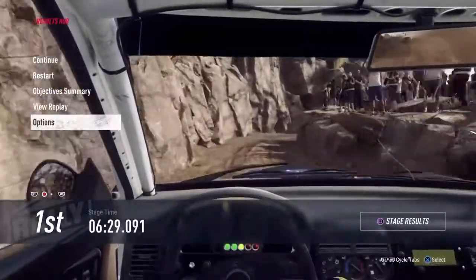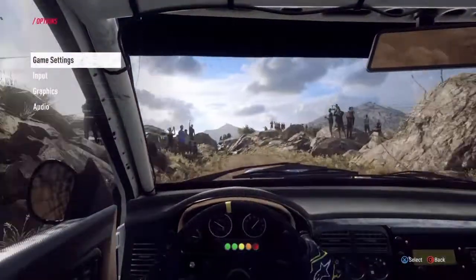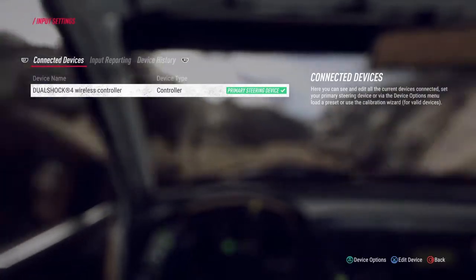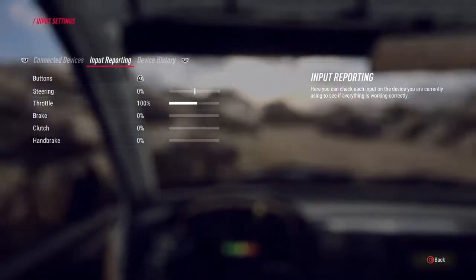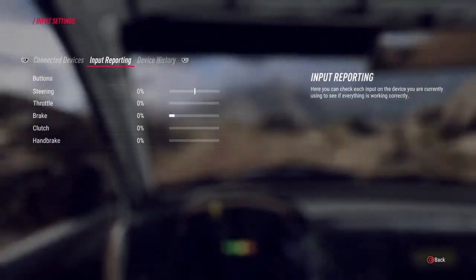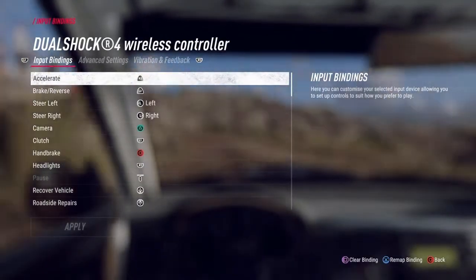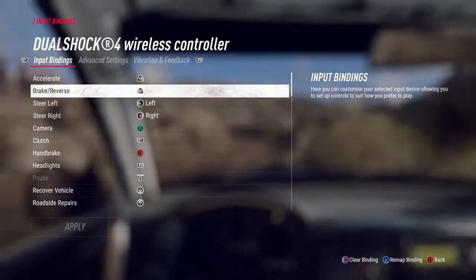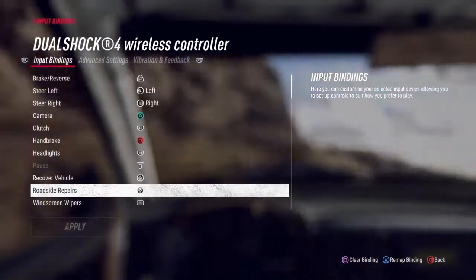Now let's get to the settings. I always use the same DS4 settings, but I will show them again nevertheless. Always check if your inputs are correct, that your throttle is working 100%, the brake is working. So let's see here. So these are my button mappings. Just pause the video if I'm going way too fast.